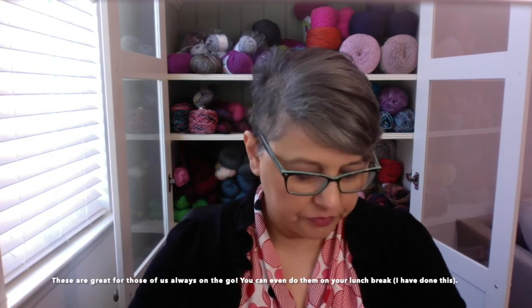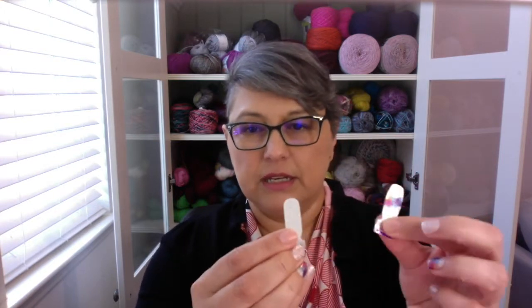Okay. The next one, I want a little bit of color here. So I'm going to take this one. Again, we take the top off. Now I'm going to go a little faster because once you get good at this, the first few times you might be a little bit slower, but once you get used to this, you're like doop, doop, doop. Cut. Oh, took off that side. Reposition. Press.